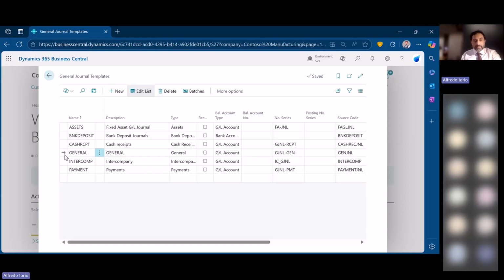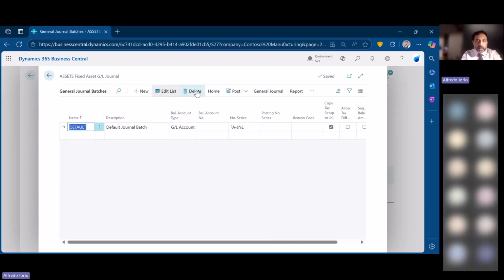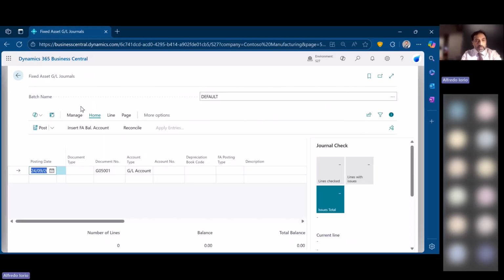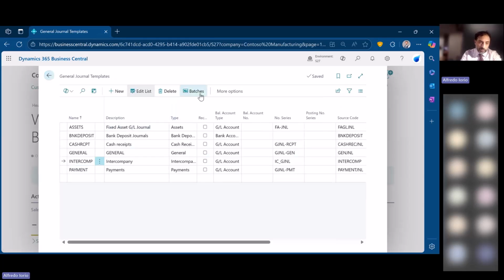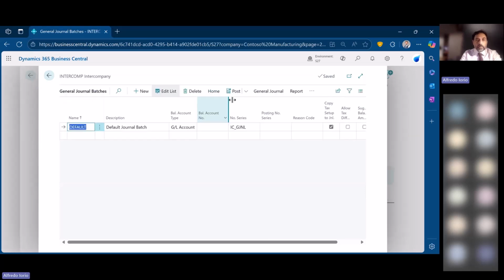It's the same journal template, but if I open it as a general journal, I will see in my journal features and fields that you can see a fixed asset balancing account in a fixed asset journal. But if I look, for example, at a payment journal, or an intercompany journal, then I see additional things.